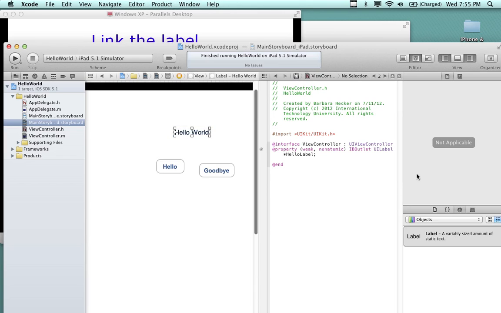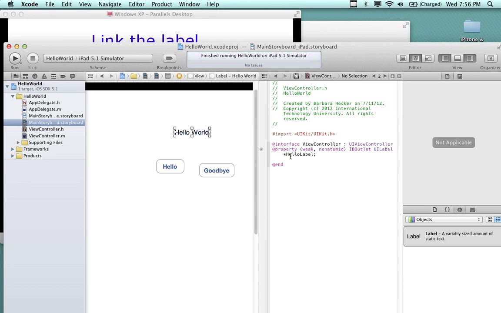So in the code, you see it actually inserted, and this is the interface that we're dealing with. It inserted a template of a definition, a method prototype essentially, of a property. And the property that we created used weak because we got that from the property box that we created. It's an IB outlet because it's one of those widgets from the interface builder, which is what IB stands for, and it's a UI label. And that's the type that we have here. And the label is identified by the variable that we gave it, the name of the label, which was hello label. And it's a pointer.